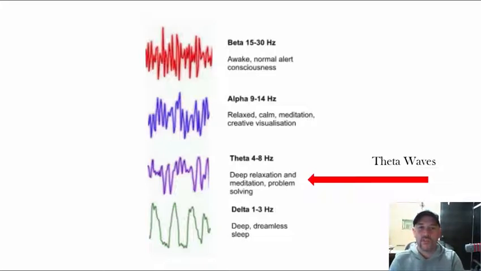All right, so the alpha is okay, but I think it's more for physical activity. It kind of gives you, I don't know, a little energy to do something. Which, if you're writing, is kind of counterproductive because you want to be sitting down. All right, so you could use beta. That works. But I found it a little more useful to use theta waves. Okay, theta waves are pretty useful.